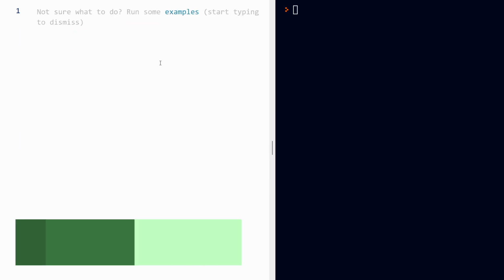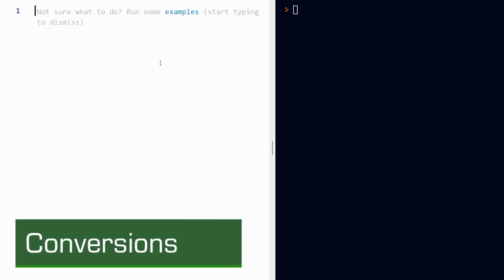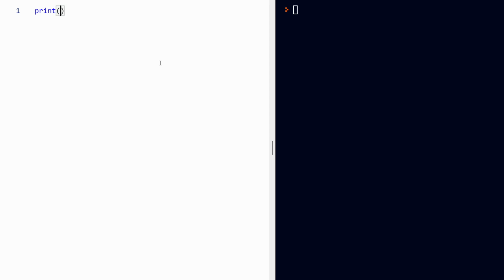Now let's look at how we can convert between some of these different data types. Have a look at this example. I'm going to print the string 123 times 2. If we were to actually calculate the integer 123 times 2, it would give us 246. But when I run this, you can see that it takes the string 123 and it does it twice.